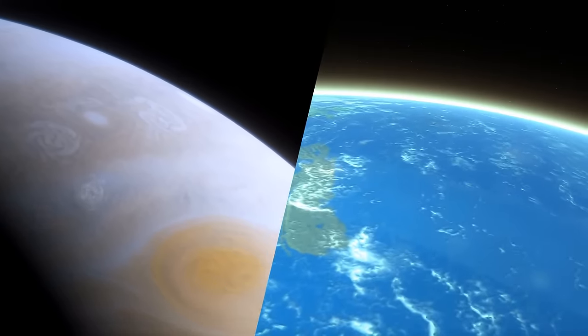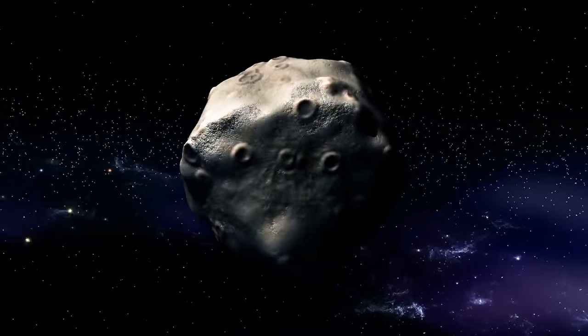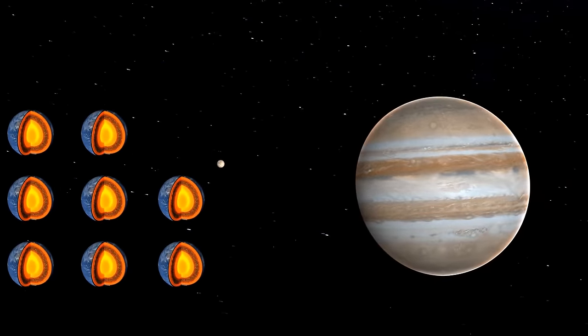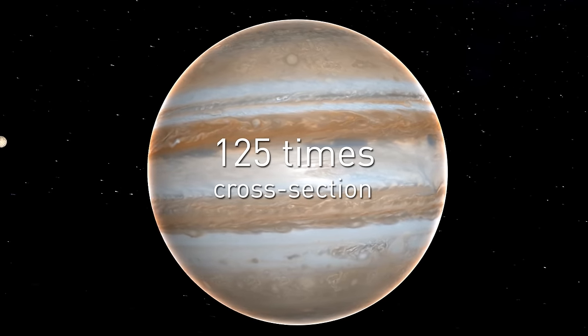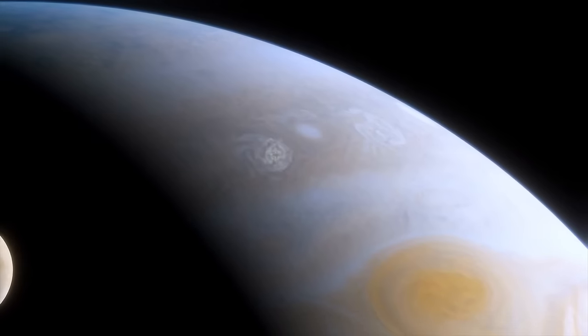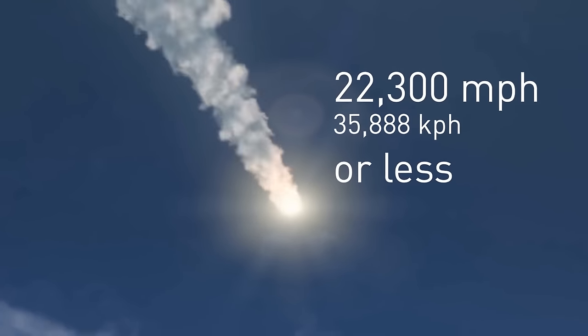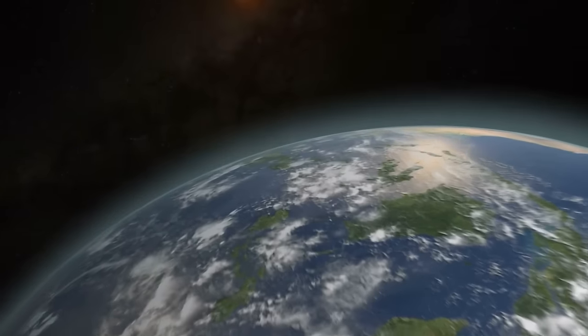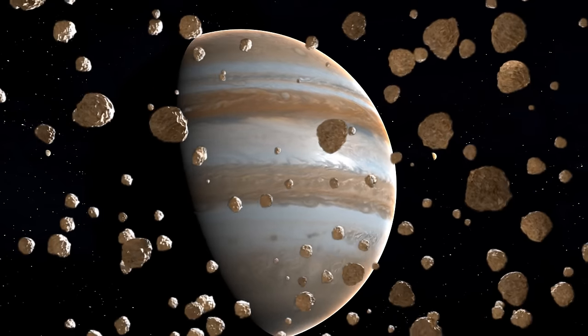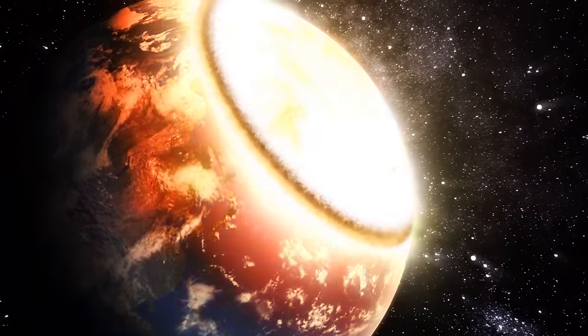Asteroids and comets that pass by Earth and Jupiter go almost at the same speed. The number density of the space object that may interact is almost the same, too. But the cross-section of what they might hit is very different. Jupiter has 11 times the diameter of our planet, which means it has around 125 times the cross-section. The more massive some planet is, the stronger its gravitational attraction. So, it will entice some space objects drifting by. Our gravitational field is weaker than Jupiter's. If some object passes near us moving at a speed of 22,300 mph or less, our gravitation will attract it. Asteroids and comets usually move at bigger speeds. Jupiter attracts most of the comets and asteroids passing by. If our planet was hit by such big objects as frequently as Jupiter, we'd have extinction, like with dinosaurs, thousands of times more often.